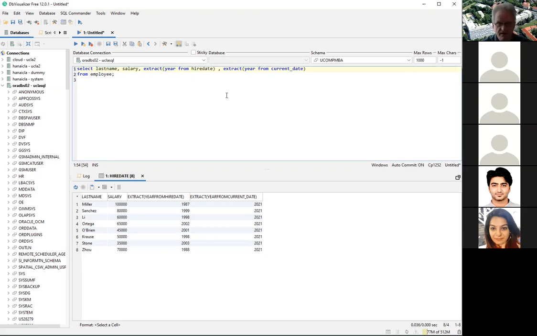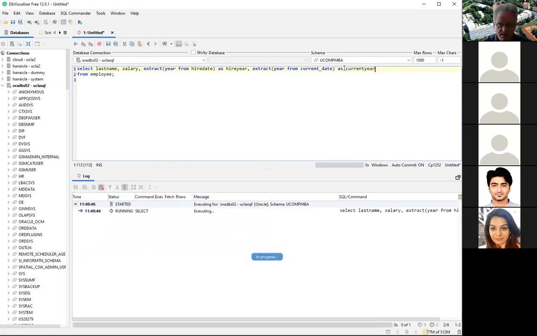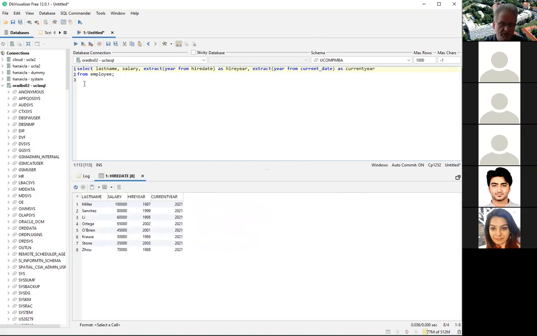You can simply tell the system "as", and then you say "hire year", for example, and here you say "current year". Now the columns look much better. So now we have extracted the corresponding years.